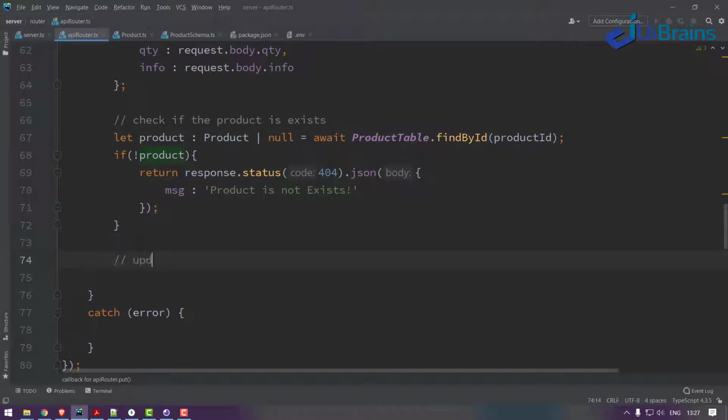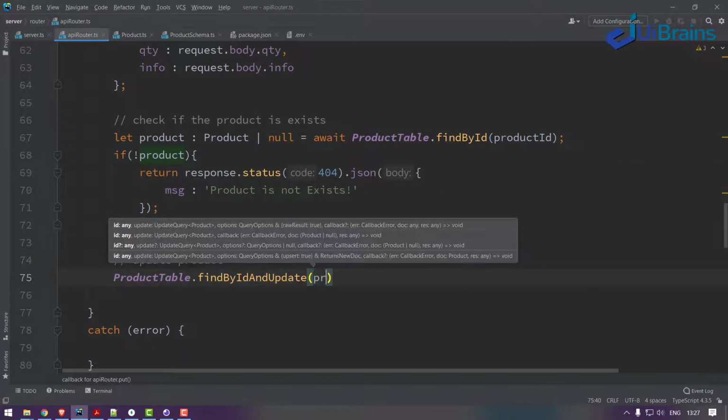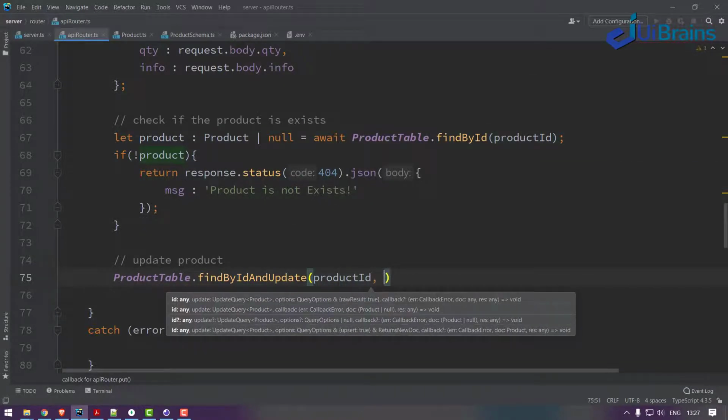So how do you update? Product table dot findByIdAndUpdate. Just give the product ID comma.